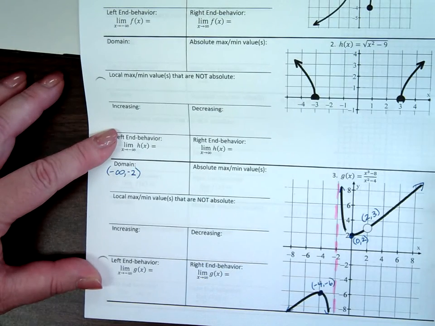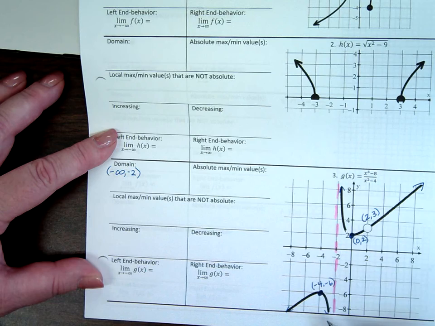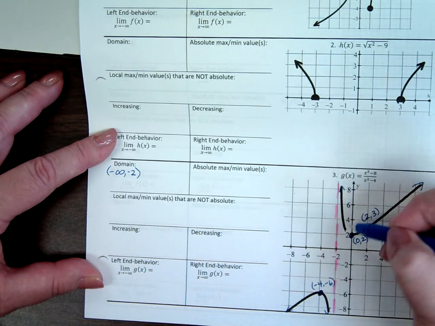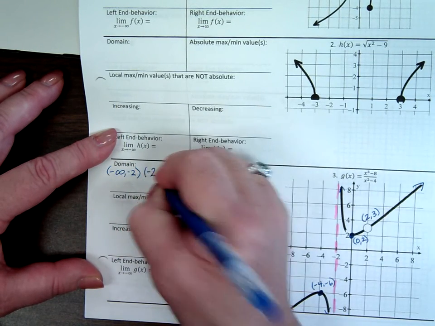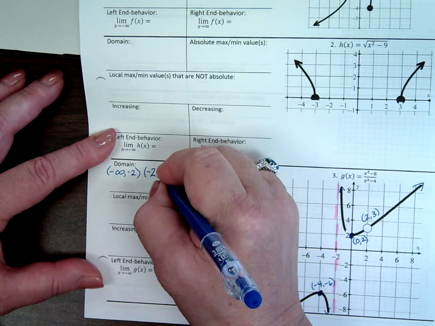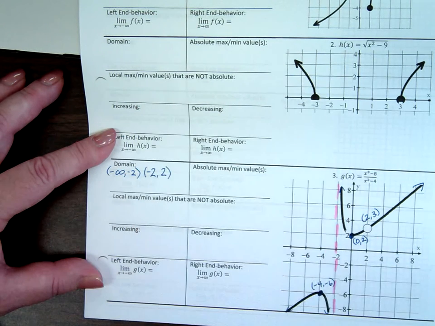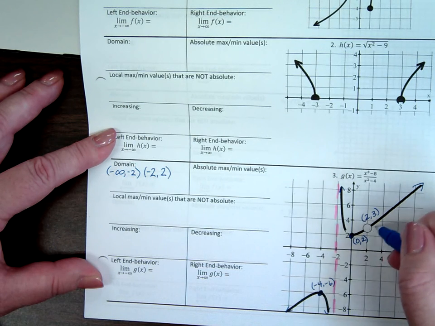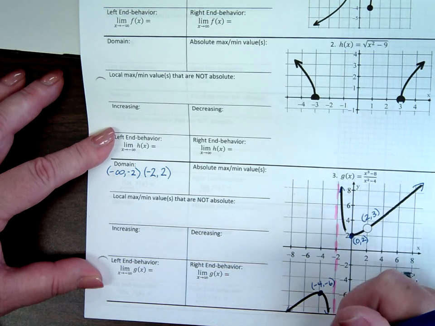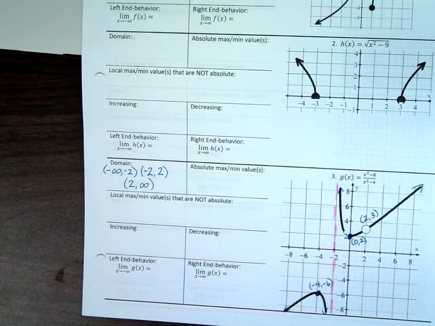All right, then it picks up again. We're not done with domain because that's only talking about this little piece here. There's more to the graph. Then it picks up again on the other side of -2, doesn't touch it, put a parenthesis, and it stops where the open circle is. Well, where's the open circle? The open circle's at 2. Can you touch an open circle? So I'm going to parenthesis that. And then I'm continuing on. Once I get through that circle, then the rest of the graph is fine. I'm smooth sailing the rest of the way from 2 to infinity. And all of that is my domain.